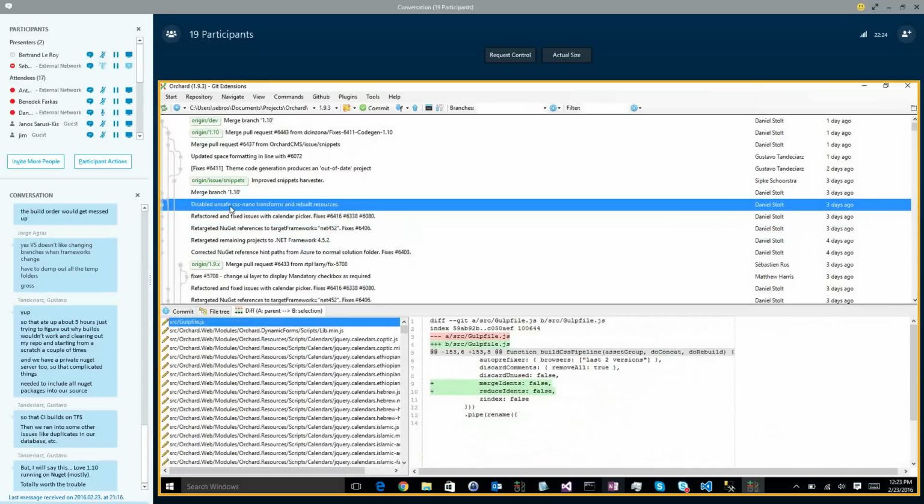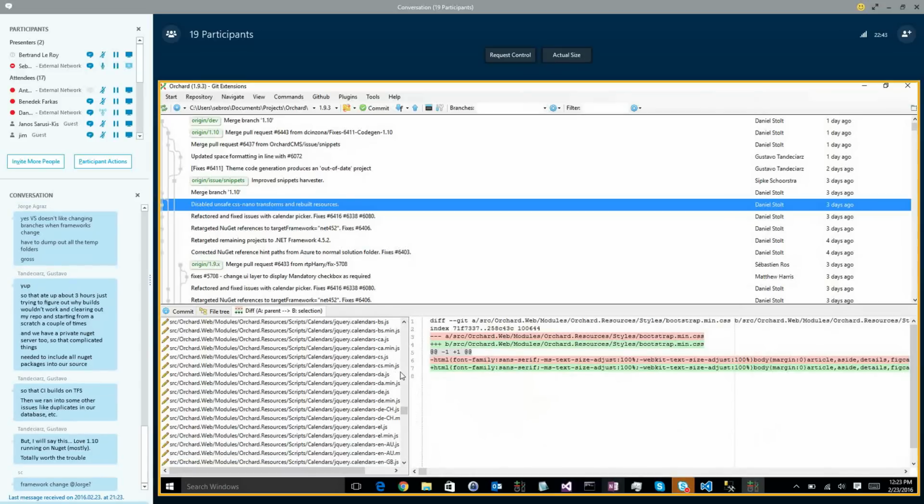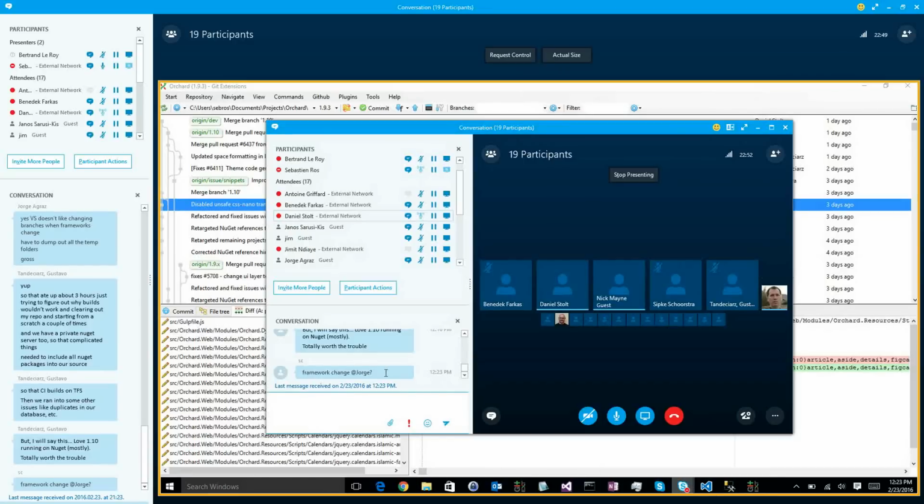So this is disable and save CSS nano transforms. So you reworked the gulp pipeline also. Yeah, that was last week. This is just a small tweak on that. I didn't discover any issue with these in this project, but in another project that I worked on, where we used the same pipeline, we had some issues due to these two transforms that I now disabled. So I figured it was safer to do it for Orchard too.